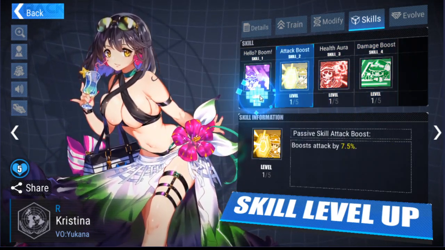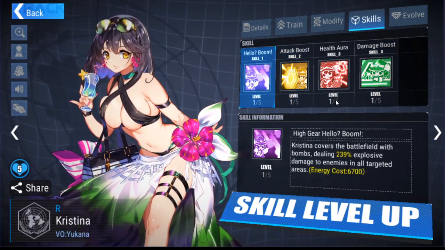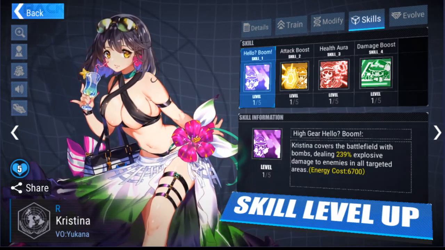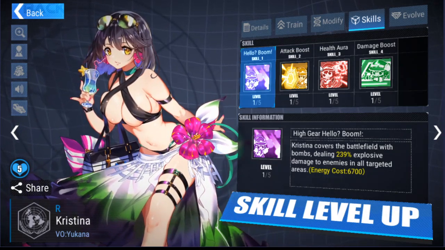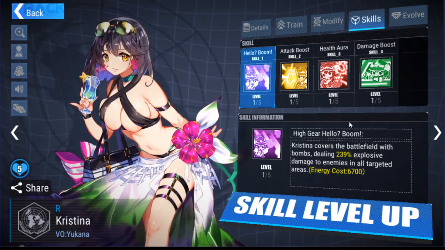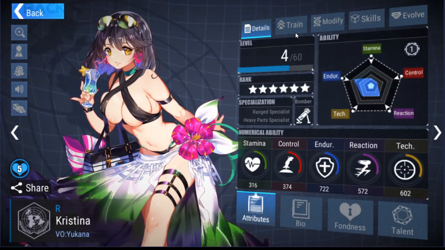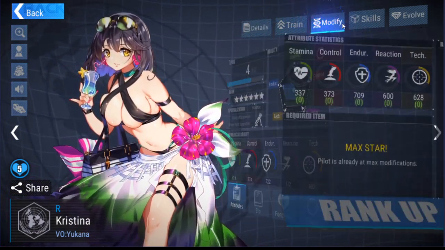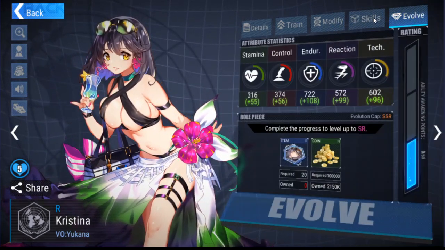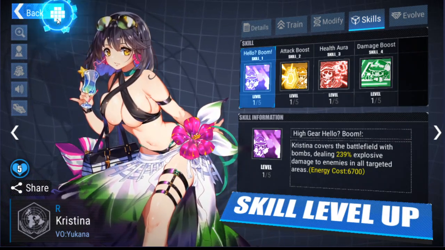It's pretty nicely designed. Again, in the scenario where there is an arena for specific rarities, I think Kristina would be one of those units where I would recommend using her. Actually, not too bad, actually.